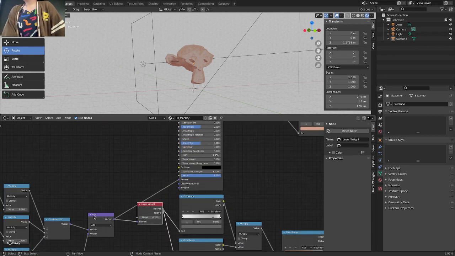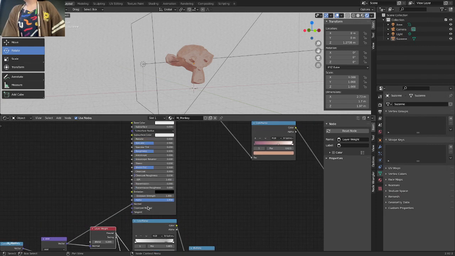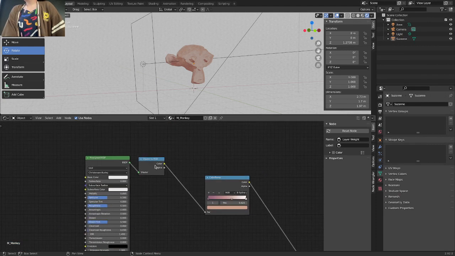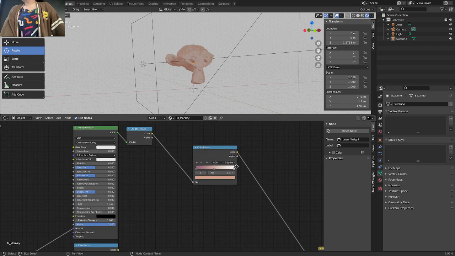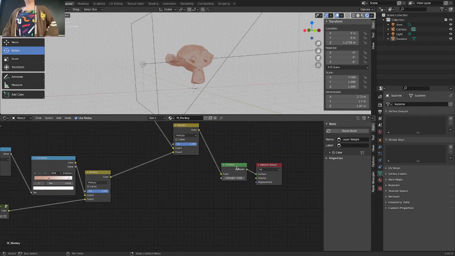I plugged in these normals I got from the noise textures and plugged that into the normal of here. Turned it into RGB like the normal toon shader. Put that color into here. Color ramped that bad boy, and I can move it around so it'll become darker or lighter. And plug that in with the mix and plugged it all in. That's it. So yeah.